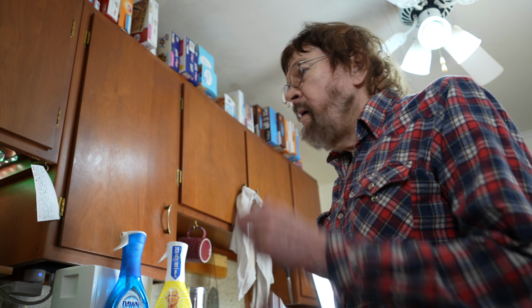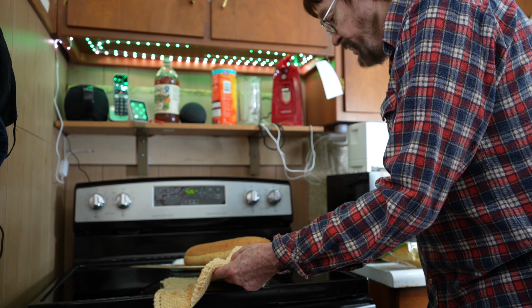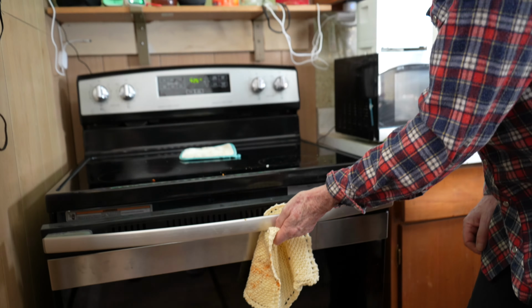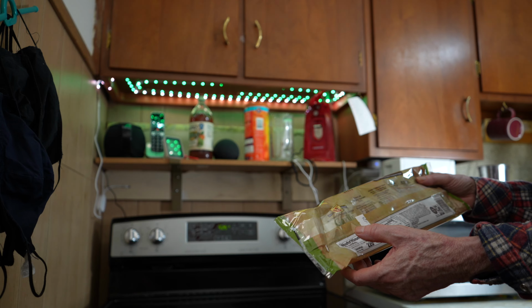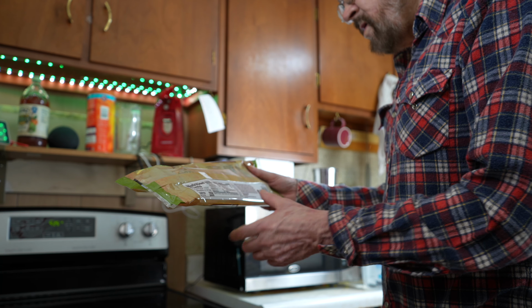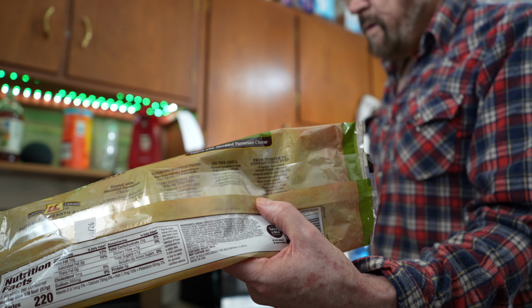So we hit our preset 425, and we're going to put the garlic bread on the pizza tray. So let's see if I can do this without getting burnt. Working out so far. Okay, there's that. And let's see how long they want us to cook this. Oh, here we are. Cooking instructions. From preheated conventional ovens. So what do we have there for minutes?